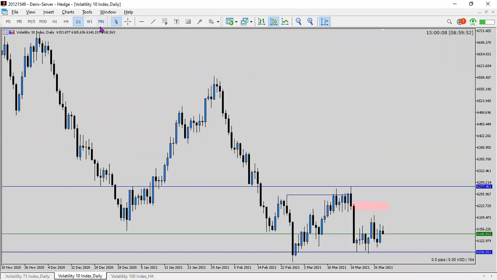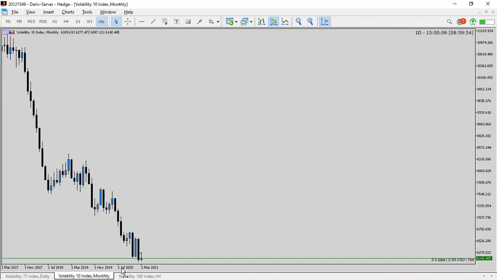Looking at volatility 10 very simply on the monthly chart, we don't really have much analysis because there's no data to the left-hand side of the chart. We can see, however, that we're in a strong bearish trend, lower high, lower low, lower high, lower low right now in that area. So I am expecting some sort of a pullback, whether it's to form another lower high to continue down, or whether it is to just break market structure, form a higher low and push to the upside. Either which way, I'm expecting a pullback on this market.